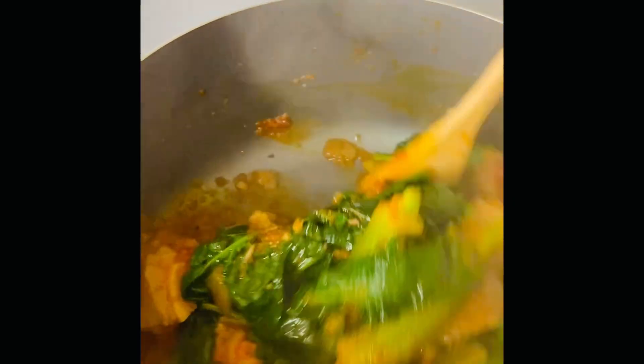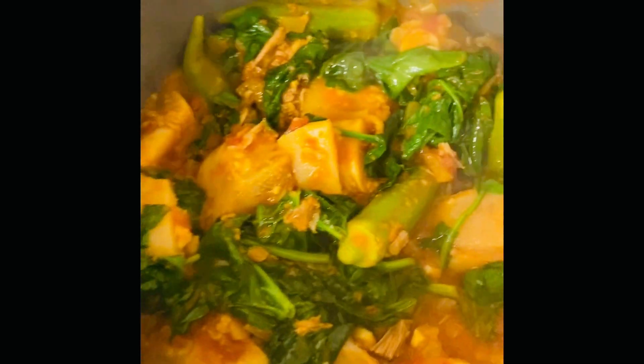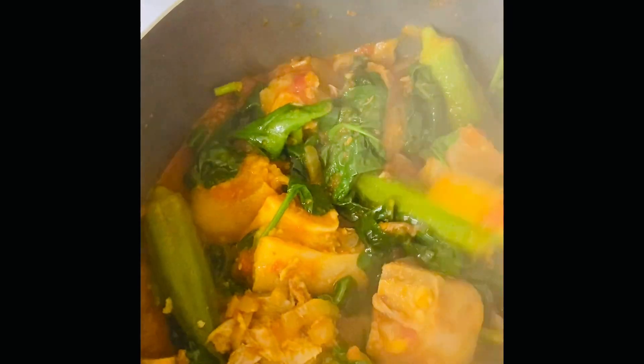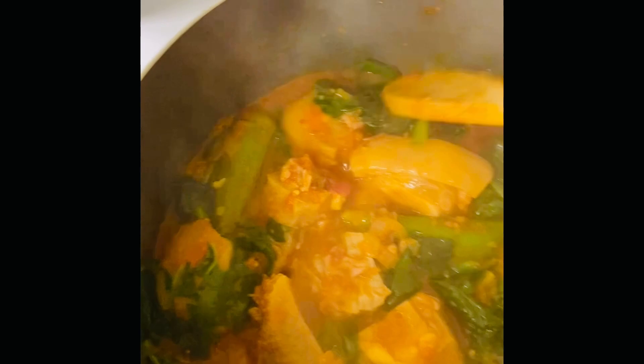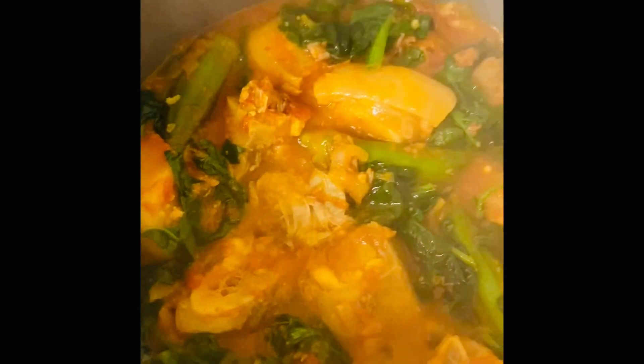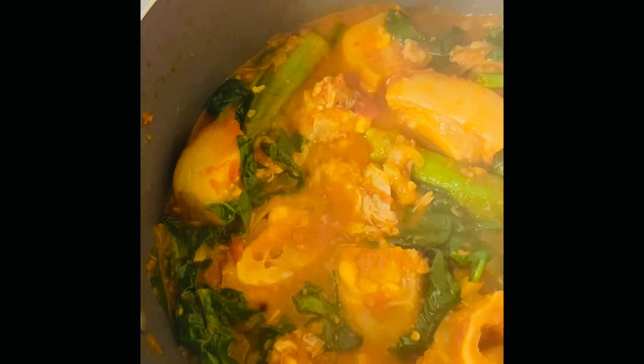I cannot wait to try this. I saw someone's video on YouTube — she prepared this dish three years ago and I thought it looked amazing. The reason I wanted to prepare this dish is because I saw someone else eating it and she didn't show a tutorial of how she prepped it. So I found this other person and that was it. She added other stuff to hers, but all I used is lamb meat and cow foot. I believe she added stockfish and all that, but I'm not really a big fan of stockfish — maybe I just didn't cook it right the first time.